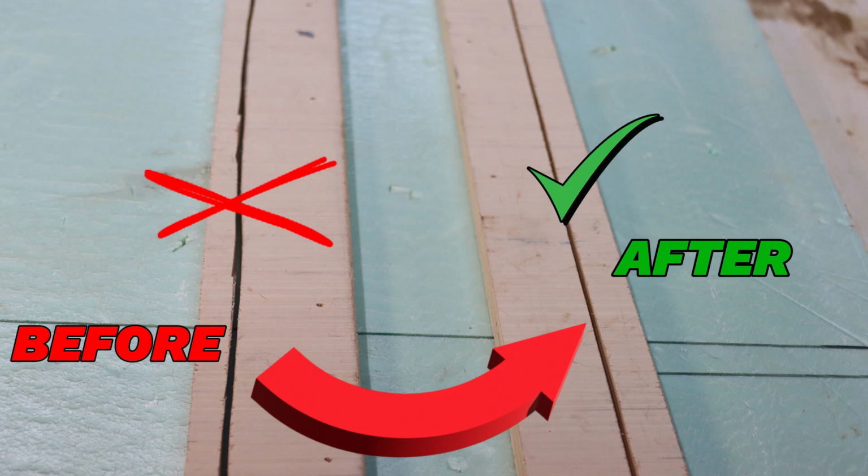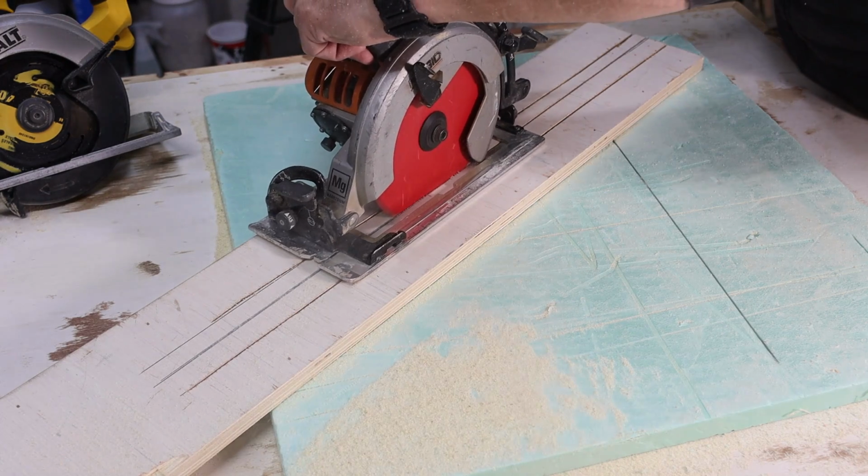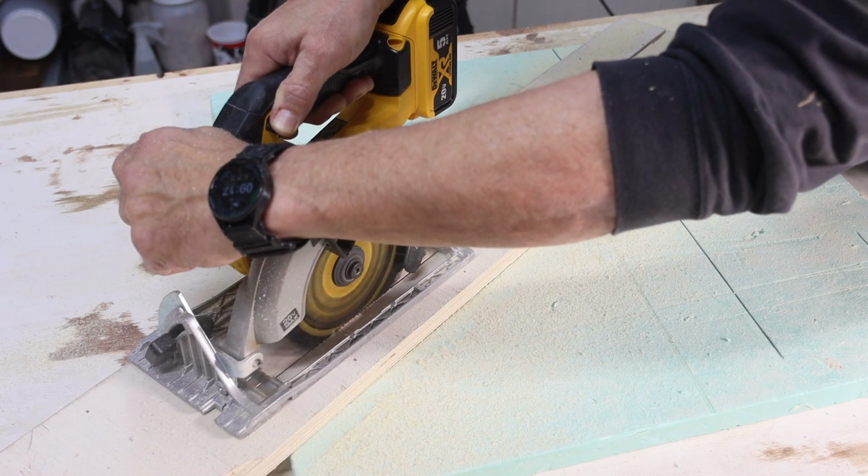There are just a few key things that you need to remember and learn to do, and in this video, I'll show you a few game-changing tricks that'll transform your crooked cuts into straight, professional-looking cuts every time. So whether you're using an electric saw or a cordless saw, these tips are going to help you make your cuts straight every time.